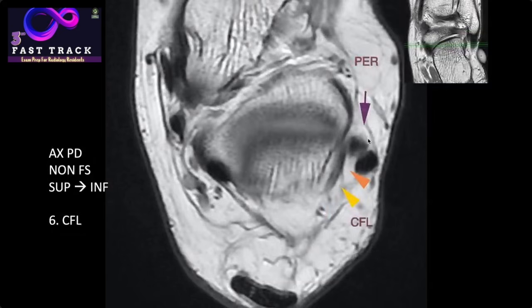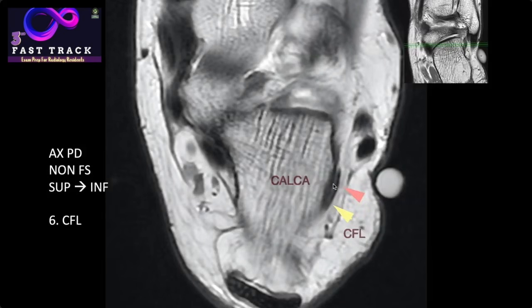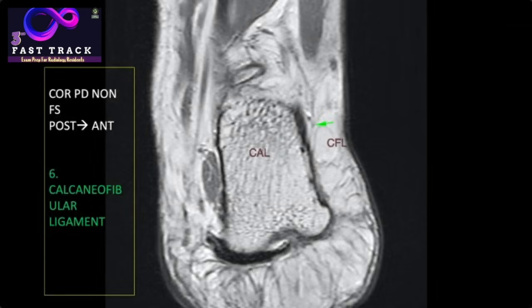Coming to the last ligament on the lateral aspect is the calcaneofibular ligament. It is well appreciated on the coronal, but if you want to see it on axial, then you have to find the peroneal tendons. Just deep to the peroneal tendons, you will see a thin band of black structure which is going posteriorly, and that is the calcaneofibular ligament. I will just trace it inferiorly, and you will see it attaching to the calcaneum. The fibular attachment is well seen on coronal. The calcaneal attachment can be appreciated on the axial images as well. So that's the calcaneofibular, and we have seen the lateral ligament complex ligaments.